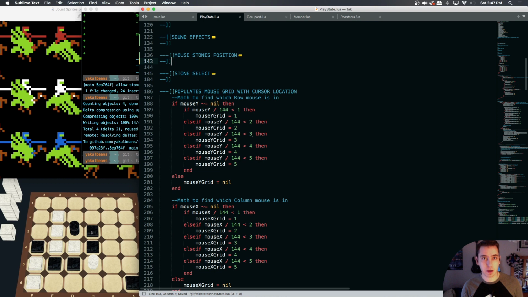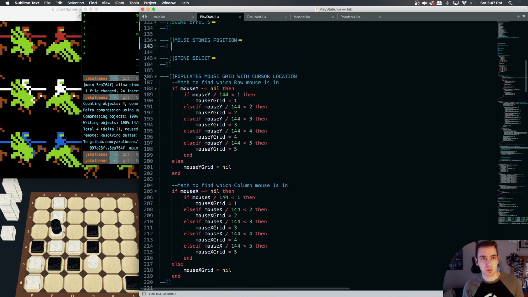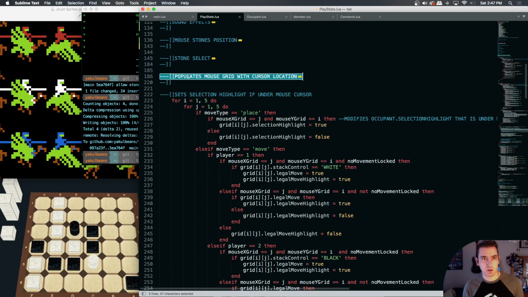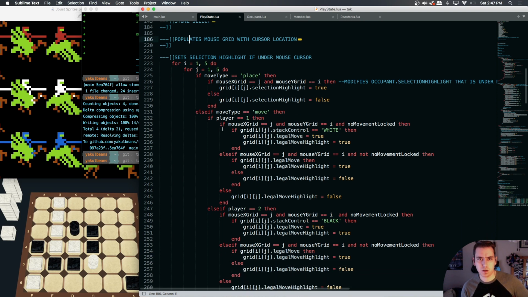Then populates the mouse grid with cursor location. Okay, that's pretty self-explanatory. Sets selection highlight if under a mouse cursor. Yeah. But it's actually doing legal moves.